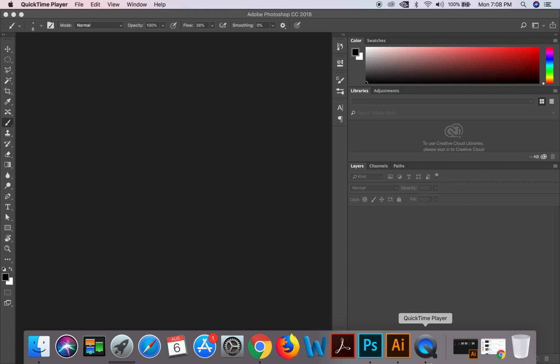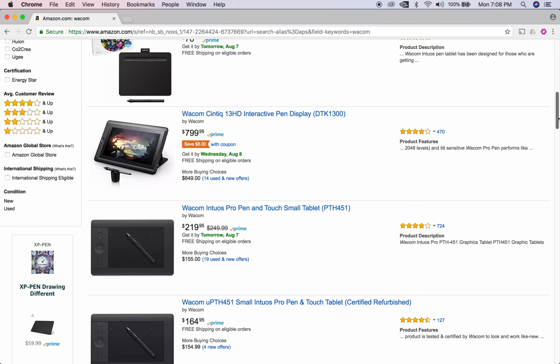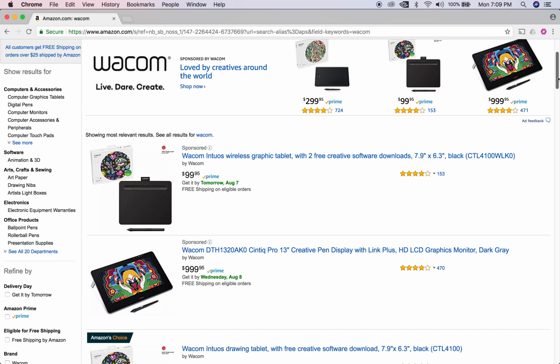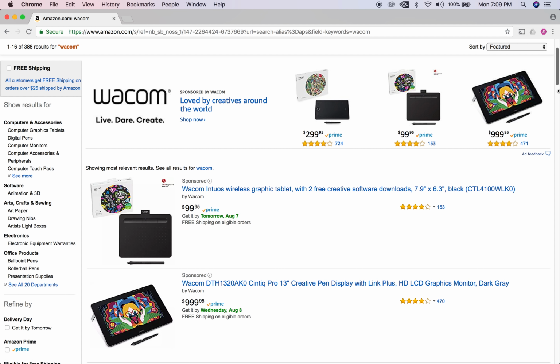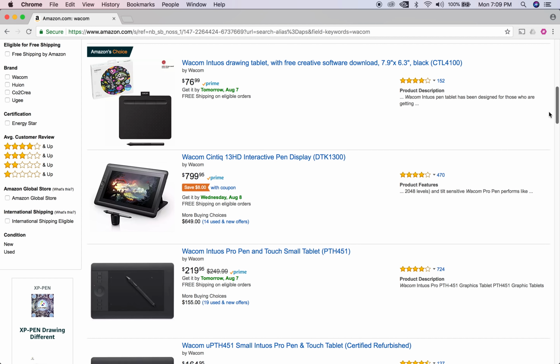And before we get started, let me talk to you a little bit about the equipment I'm using. I'm on my Intuos tablet, so I'm using a Wacom Intuos tablet here, and I believe mine is the Intuos 4. But you can get a really large variety of tablets depending on your budget. All of these are really good products, and you can go really fancy and have it where you actually see your tablet on the screen, or you can go a little on the cheaper end where it's around $75. This is a really good investment if you're a budding game artist, especially if you want to do 2D game design. For sure, invest in one of these tablets.